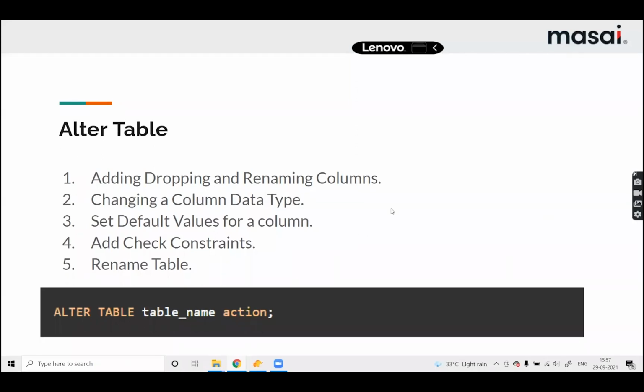Now let's see how alter table actually works. The general syntax for altering the table is alter table, table name, and whatever action you want. There are 5 actions, and you can perform any of these individual actions.